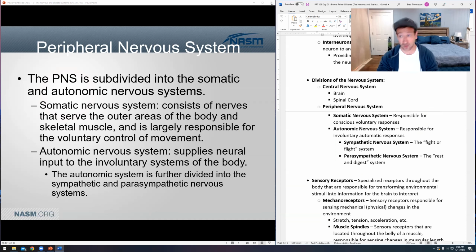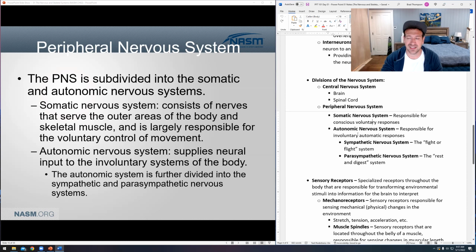And I would 100% forget to beat my heart sometimes. And then that would be the end of me, you know? So we have two divisions of our peripheral section, right? We have the somatic section that is responsible for voluntary conscious movements, right? So when I blink my eyes on purpose, that's my somatic nervous system. When I bend my elbow, that's my somatic nervous system, right? It's peripheral because it's not attached directly to my brain, but it is still somatic, right? I have control over it.